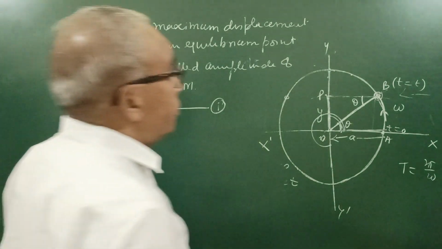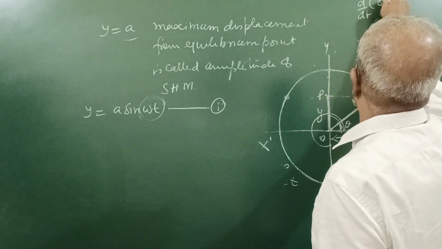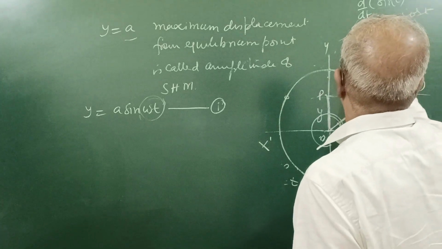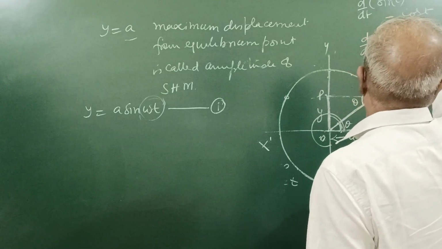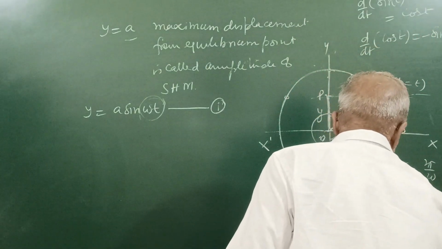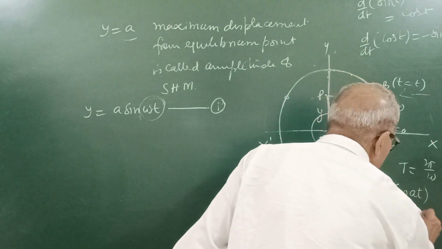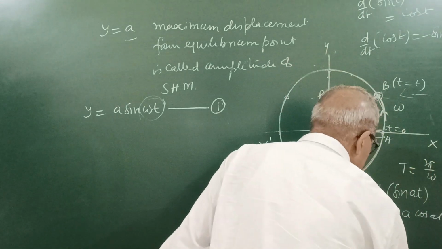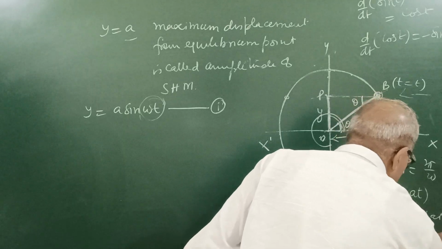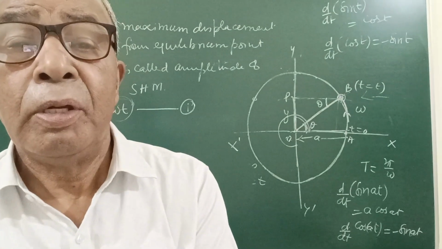Now there are some formulae of differentiation. d upon dt of sin t is equal to cos t, d upon dt of cos t is minus sin t, and d upon dt of sin at, suppose I write a t, will be a cos at. A is a number. d upon dt of cos at will be minus a sin at. I will use these formulae. मैं भाई इनको भी हमें यूज करना है.